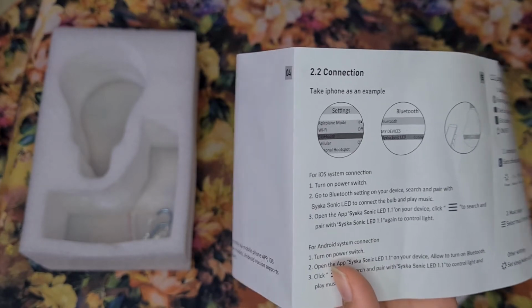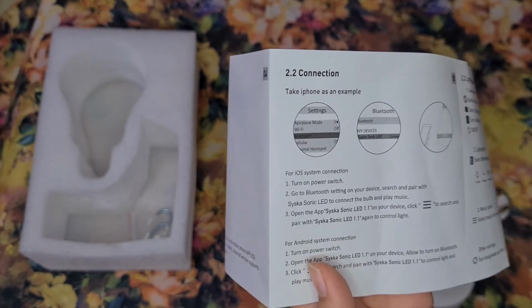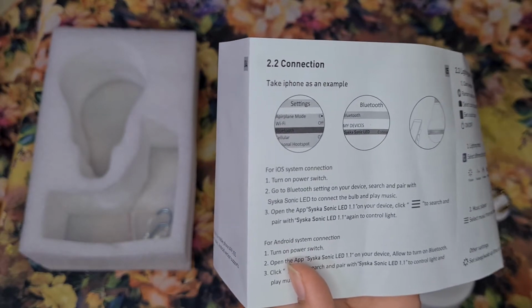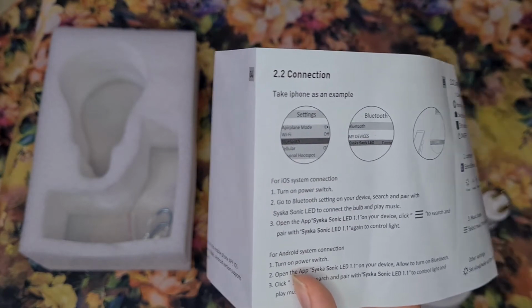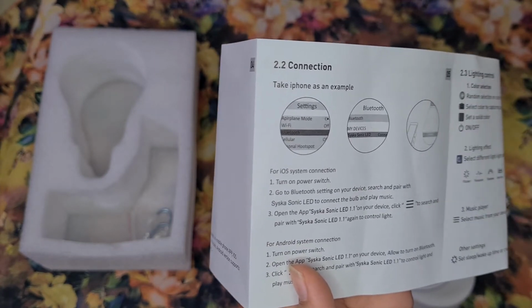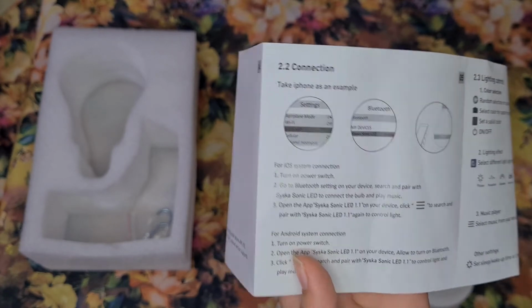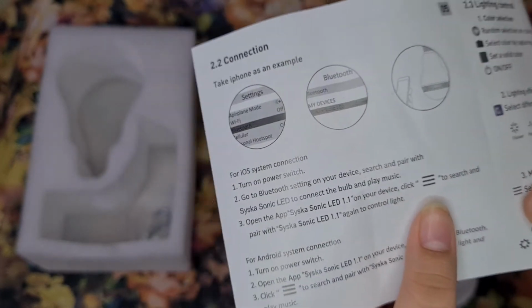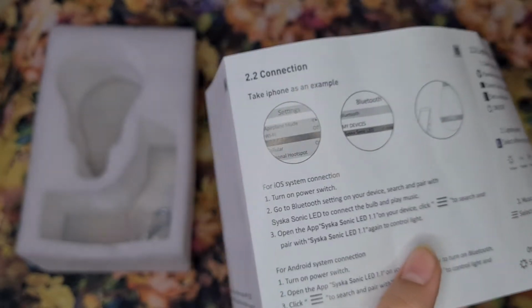So for iOS 16 connectivity, turn on the power switch. Go to Bluetooth setting on your device, search and pair with Syska Sonic LED to connect the bulb and play music. Open the app Syska Sonic LED 1.1 on your device, click the three line option to search and pair with Syska Sonic LED 1.1 again to control the light.